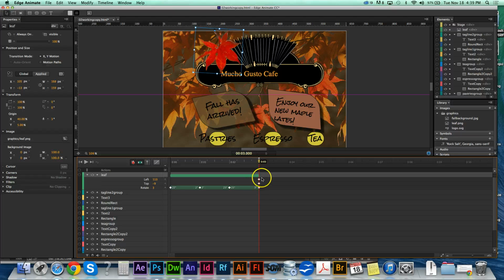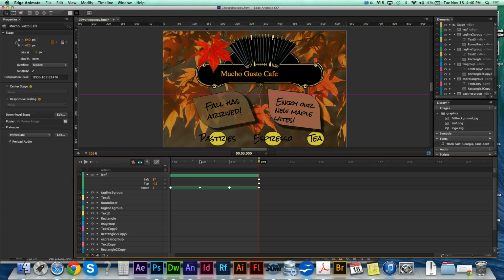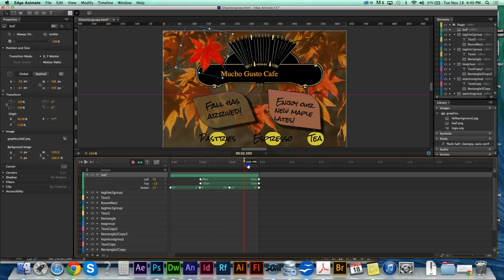So you can use this just like Flash to go into different places in your timeline and make movements, and then the leaf will be here at this point and then it will kind of move over to here at this point.